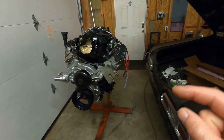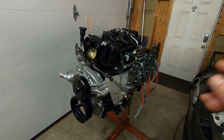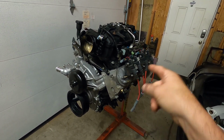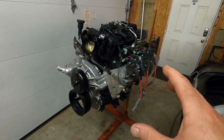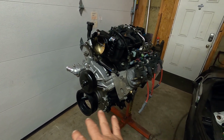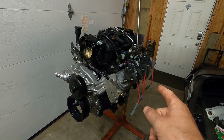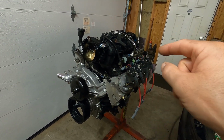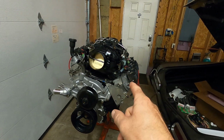It's a nice stout 6-liter now. It's got a Texas Speed cam in, all new gaskets, new rockers, or rocker trunnion upgrade. I forgot to even say that. We did do that. So we have the Texas Speed rocker trunnion upgrade in there. New lifters, new lifter trays, got that cam in it, and all new gaskets: head gaskets, front seal, front gasket, rear gasket, rear main seal, valley cover gasket, seals, valve cover gaskets, even the intake gaskets are new.